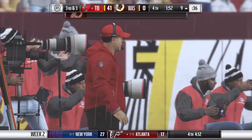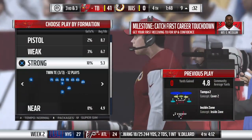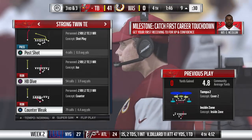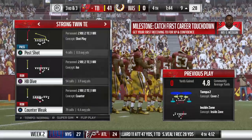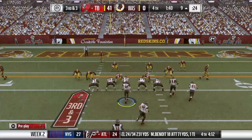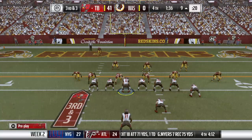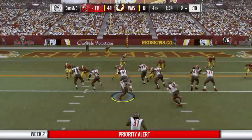Calling no gain that time as it's going to leave them with a third and about 3 to go. Well, usually you don't think of the cornerback coming in for a no-gain play, but that's what we had there. Nice tackle. Yeah, and how about the range, too? Coming from the outside part of the play, moving his way into the inside and making that play happen. No gain for the offense, big play for the defense.